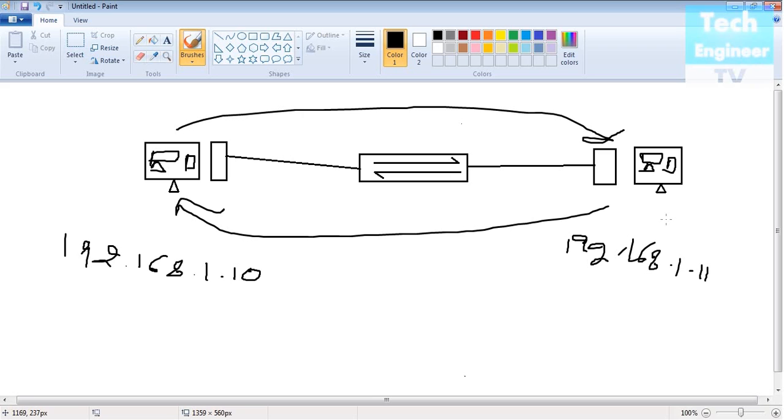It's very simple, but yes, it's accessible in a LAN network.